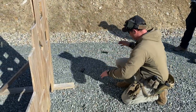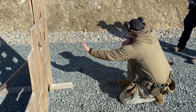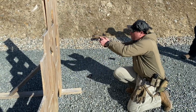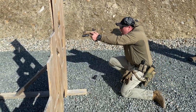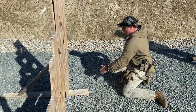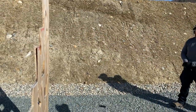Even like one arm's distance, I'll stay with that rear knee up, just like I would with a carbine if I was shooting from cover, except that I will bring my knee forward. So now I've got knee forward, I can still lean out, but if he moves left, I can take a quick step and slide out, and now I can track all the way over to where the target point is. So that like 12 inches of movement bought me 10 yards down.